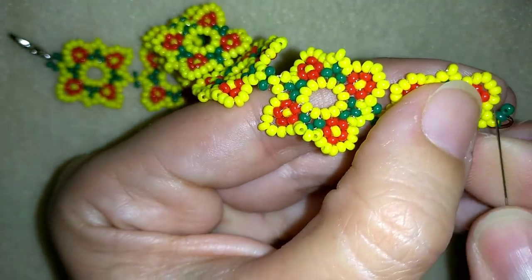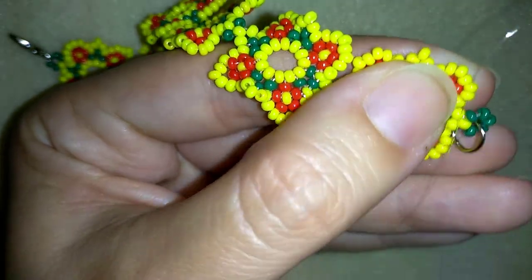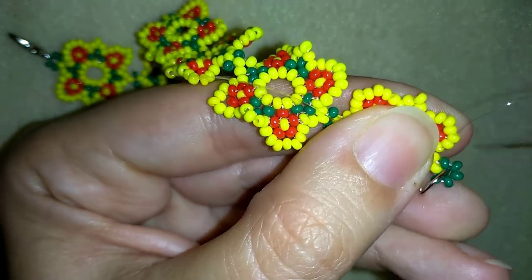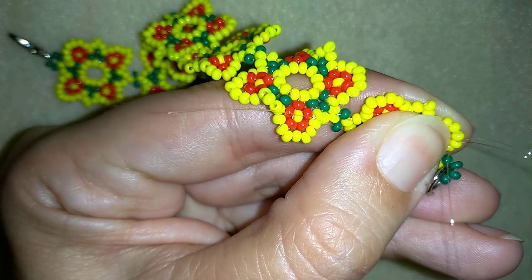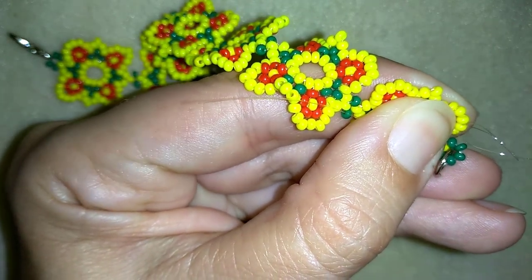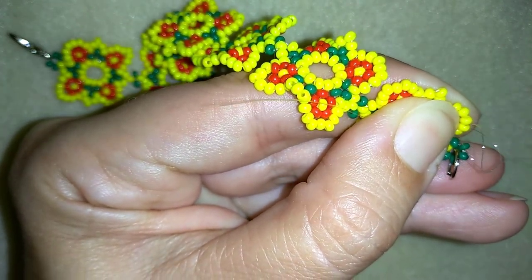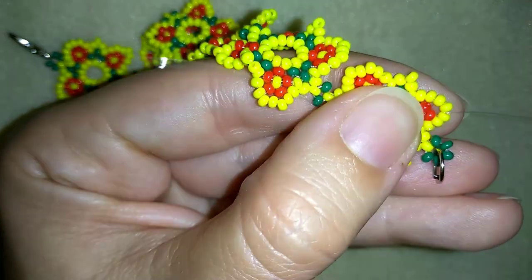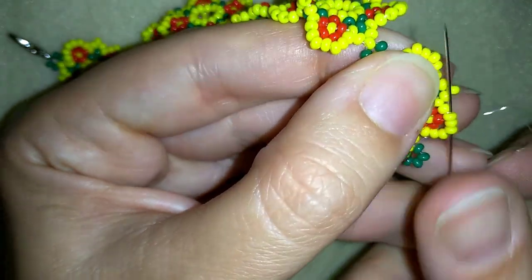Okay, so in order to attach it, I'm going here through some beads. Here I leave a small tail, and I will hold it with my thumb. And now I will make a loop here between those two beads. I will go once and I will go a second time through this loop I've made, like this. And I'm going to pull. I make sure I'm between those two beads where I started my knot from.